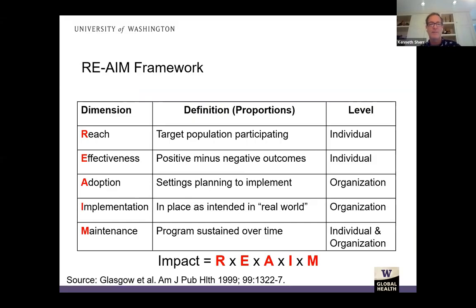It's been mentioned a number of times, the RAIM framework. I'm not going to go into this in more detail, except to say that what I find enabling about the RAIM framework is the ability to look not just at outcomes or at an individual level, or even determinants of impact at an individual level, but to think about those organizational level determinants that are key ingredients for impact at a population level.